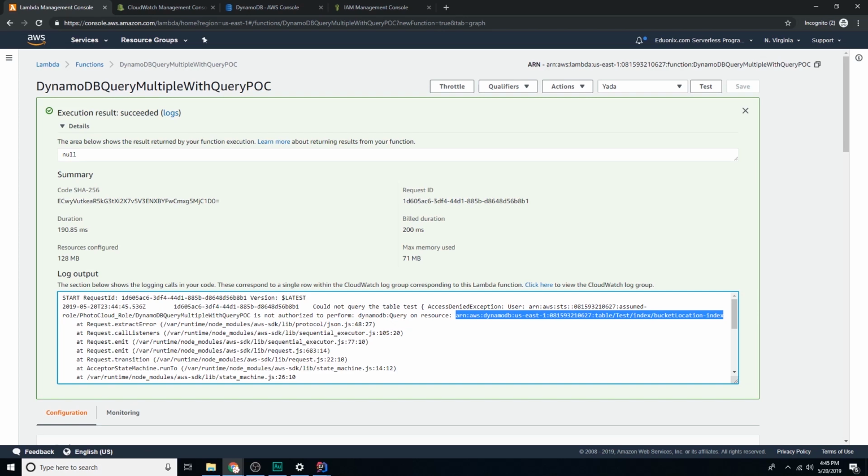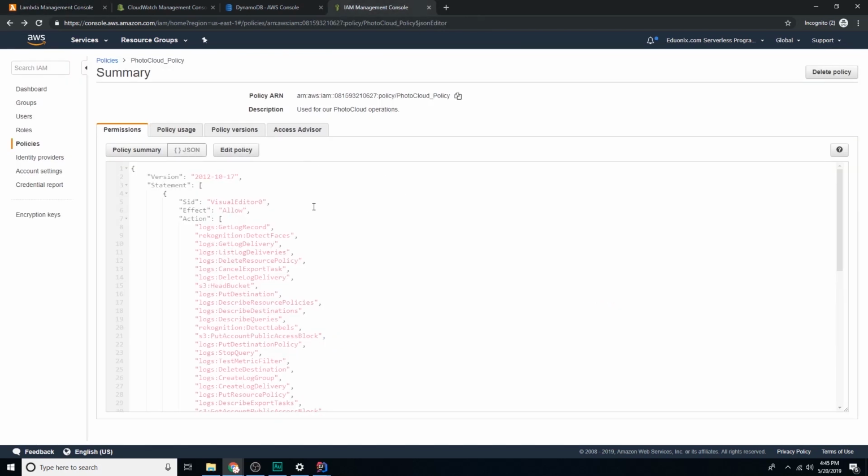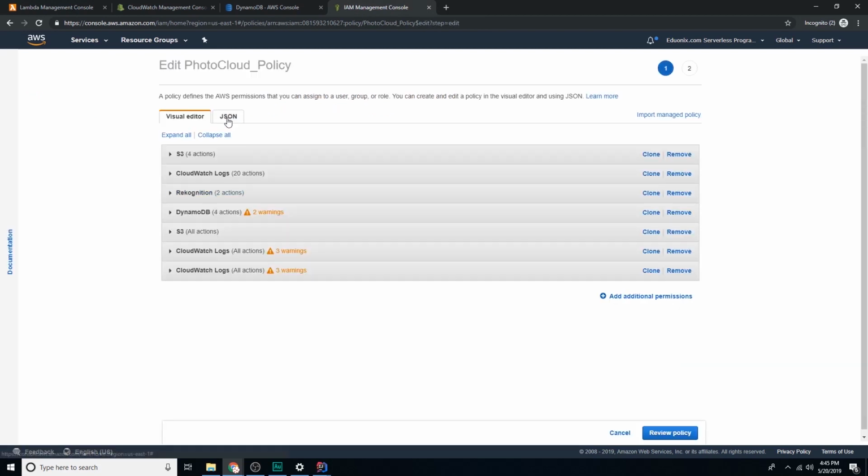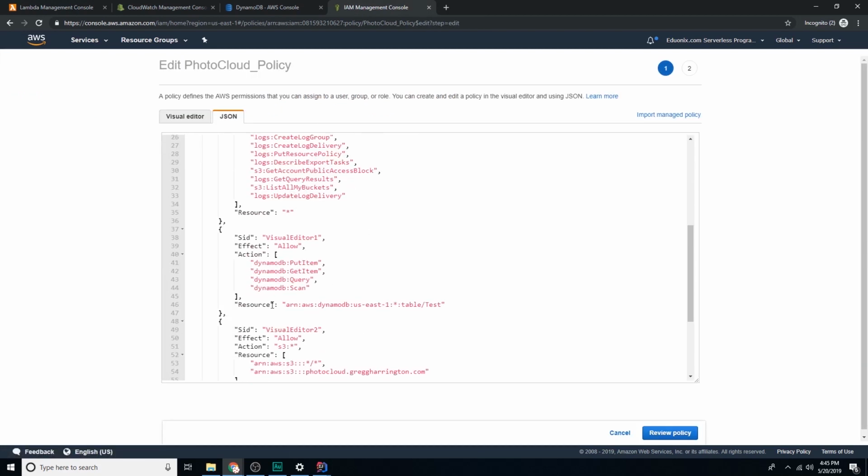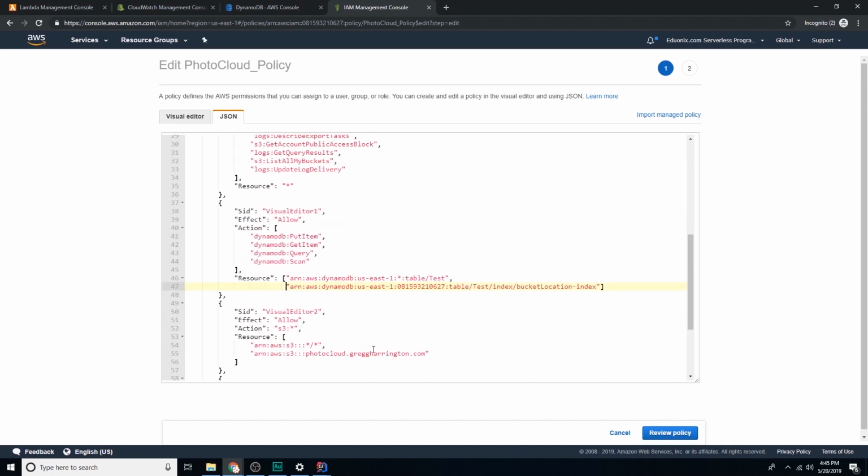So I'm going to copy this real quick, and we'll bounce back over to IAM and edit this once again. Again, I'm just going to go straight into the JSON, straight down to here, and I'm going to change this to a resource array of strings so that I can add in a second string to this guy. And this will give us access. Again, notice that this is a nice, fast way to do things if you can just get used to the syntax. It takes a little while, I will admit.